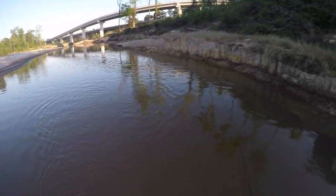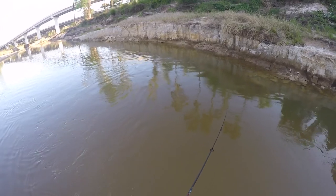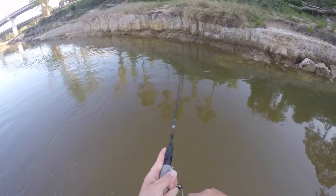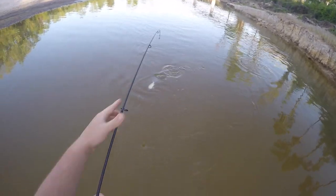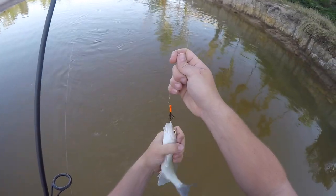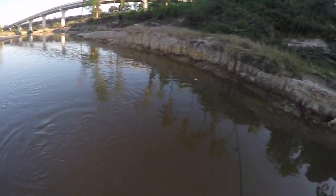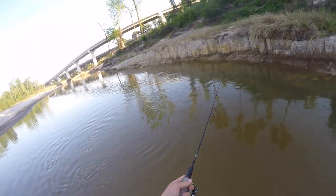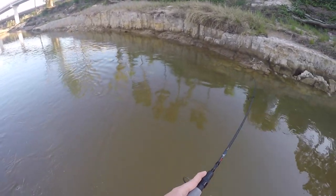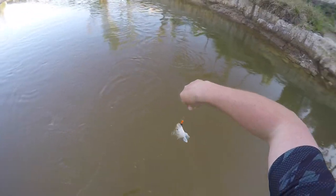See, what happens is these white bass will start moving up in little schools. Like what's happening right now, a little school of them is running through here. There's another one. And there was one really nice one that hit me a second ago. See if I can get him to bite again. Whenever you find these fish, it's super easy to catch them. It should be one after another, but that's a good one. No, it's not. It's another little one. Another real little one, but I'm telling you, whenever you find these things, it is on.